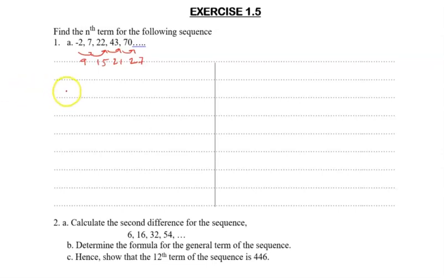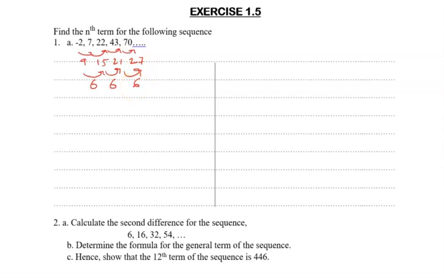And the second difference is the difference between the numbers that we're going up in right now. So we have 9, 15, 21, and 27. And the number that we're going up in is 6. So we're doing plus 6 here, plus 6 here, and plus 6 here. So we have a second difference. If there is a second difference, it is a quadratic sequence.